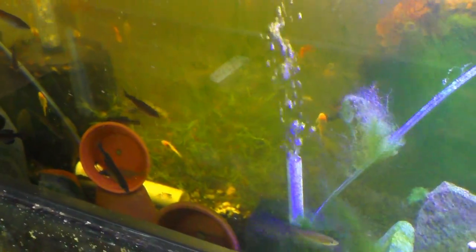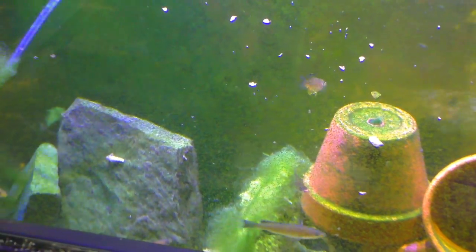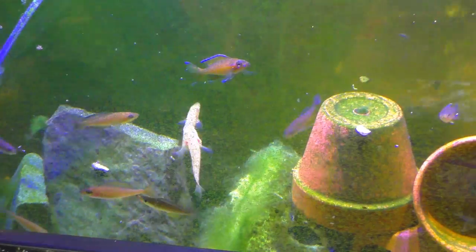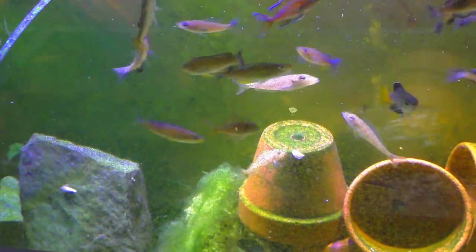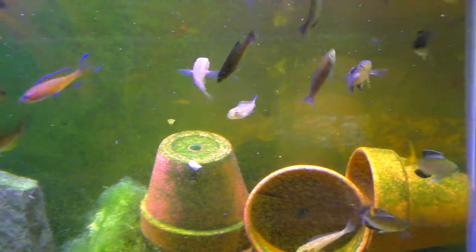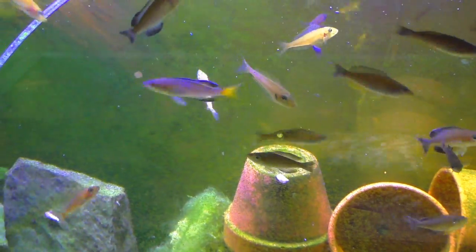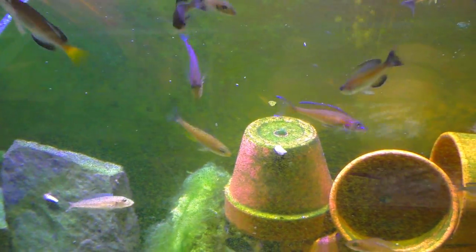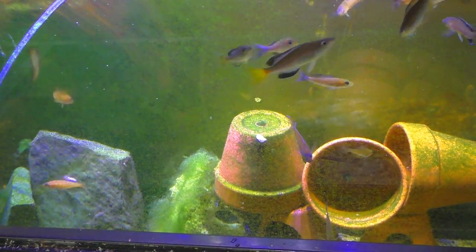I got the 55-gallon filled back up but they're just not cooperating. I'm seeing if I can coax them out with some food here. Looks like they're starting to figure it out so we'll get them over here in the light. There's some sand sifters there for ya. Now we're starting to get some action here. Not a lot of color in these fish yet - there's a kind of a bigger tricolor there. They've probably got another inch to go. They've been colored up for a while but in another inch they should have a lot more color I hope.